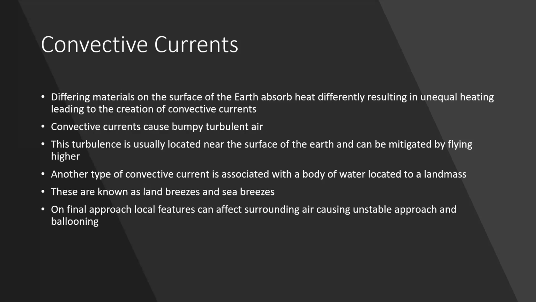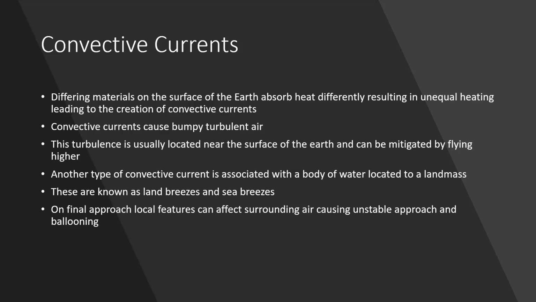The next thing that we're going to talk about is convective currents. So convective currents are basically due to different heating of the Earth's surface. Different parts of the Earth heat at different rates, and this causes currents to form where warm air is trying to move to cooler air. Now, these are much smaller scale than the large scale air mass movements of like air moving from the equator to the North Pole or something. But these happen on a much smaller scale, and they cause much more drastic weather phenomena than those larger ones do.